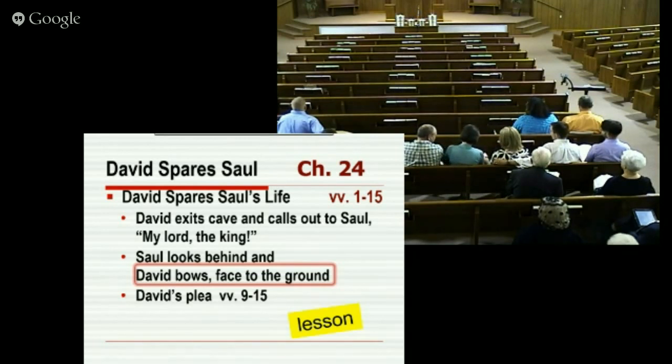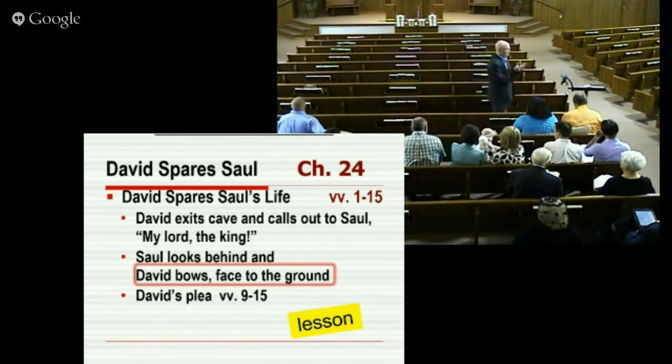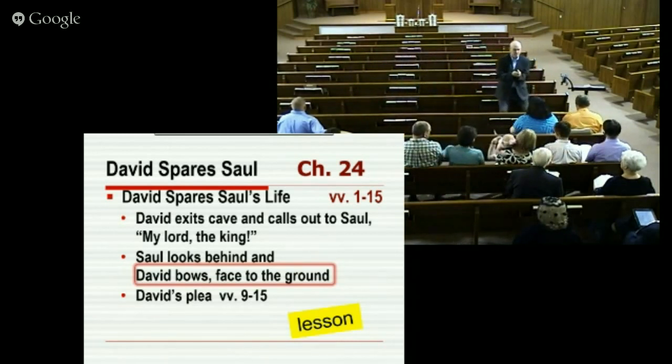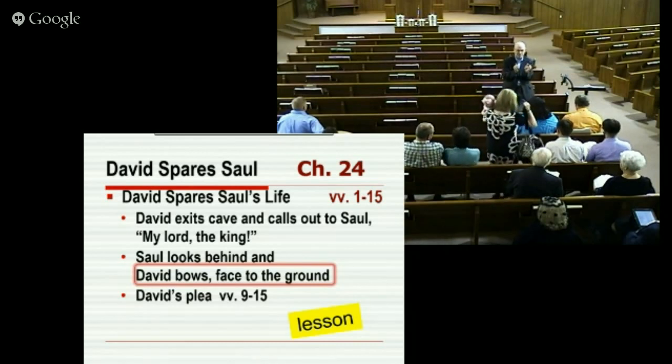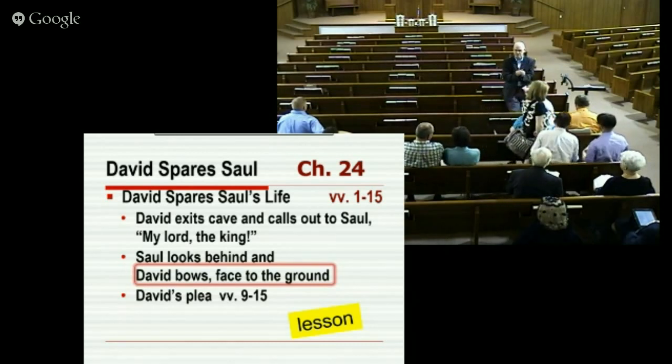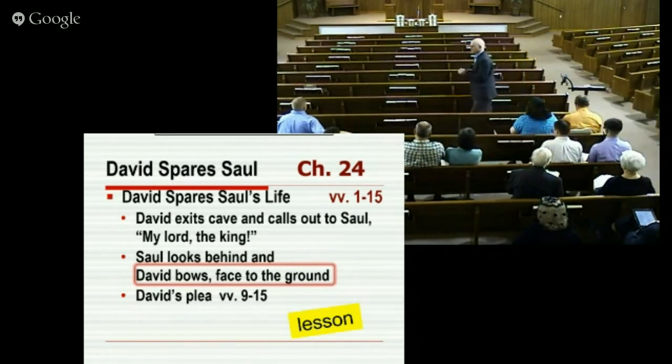And as bad as we think things are in this country right now, and they are bad, and probably going to get worse, still, where does our leadership come from? God has allowed the leaders we have to be in place. We have an obligation to show the proper respect to them. I think that lesson just jumps out of this right here.